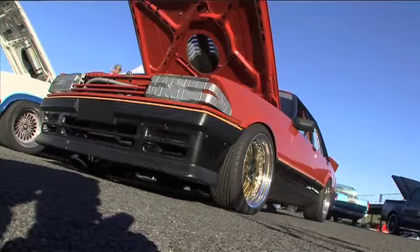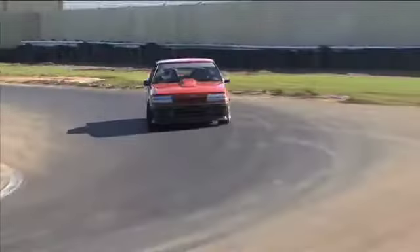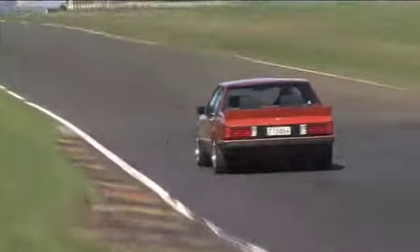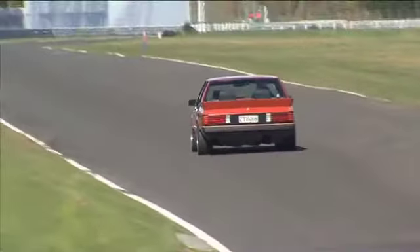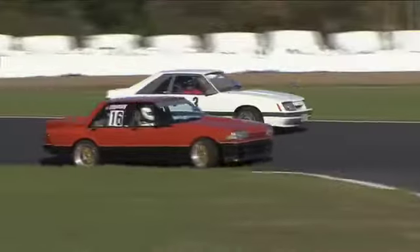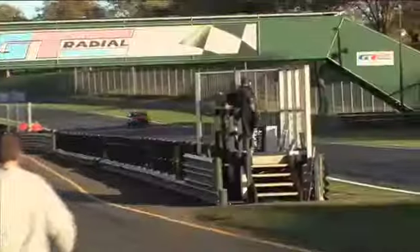It used to be my brother's. I bought it off him — that came about from a conversation where I just said to him, 'You can't race two cars at once, so give me a go,' and he said OK. We've modified it quite a bit from what it was. It was an automatic 302 when we put a four-speed in and put a 351 in it. We've stroked the motor a little bit and got as much as we can out of it.